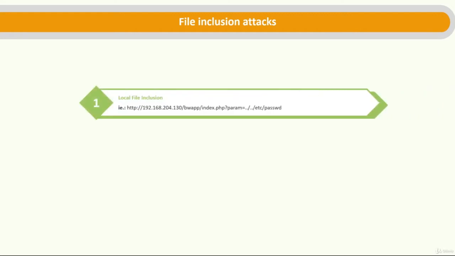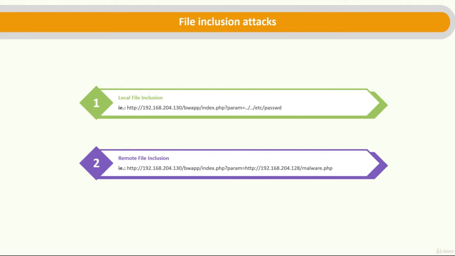There are basically two types of file inclusions, local or remote file inclusion. The local file inclusion comes out when the user accesses a local file out of the web root directory, and the accessed file is included in the execution environment of the web application. And the remote file inclusion comes out when the user includes a remote file into the execution environment of the web application. So that way the included file is going to be executed with the actual content and served up to the user.